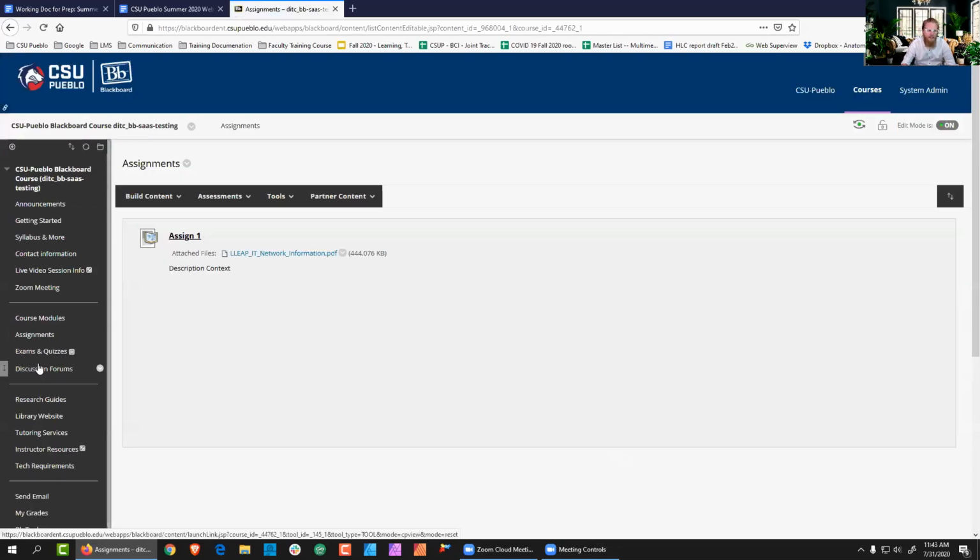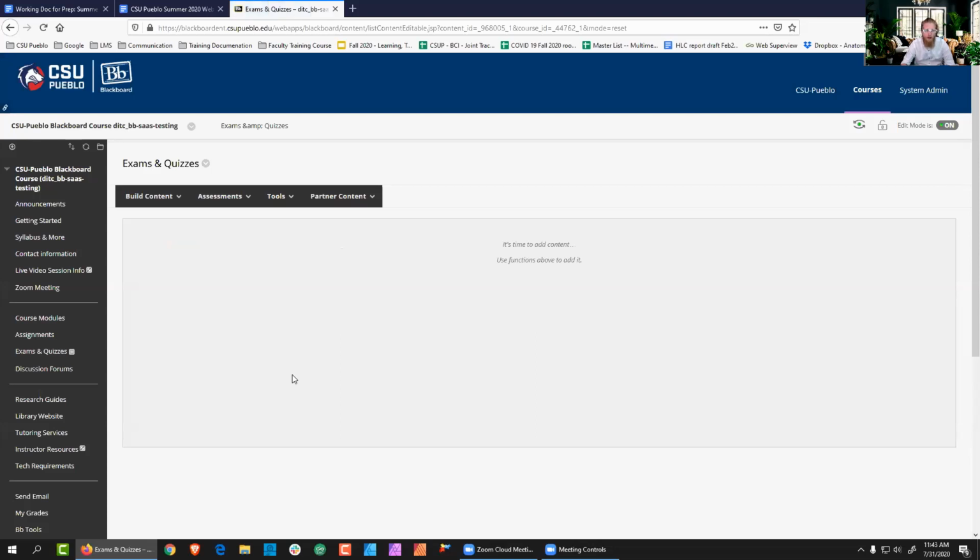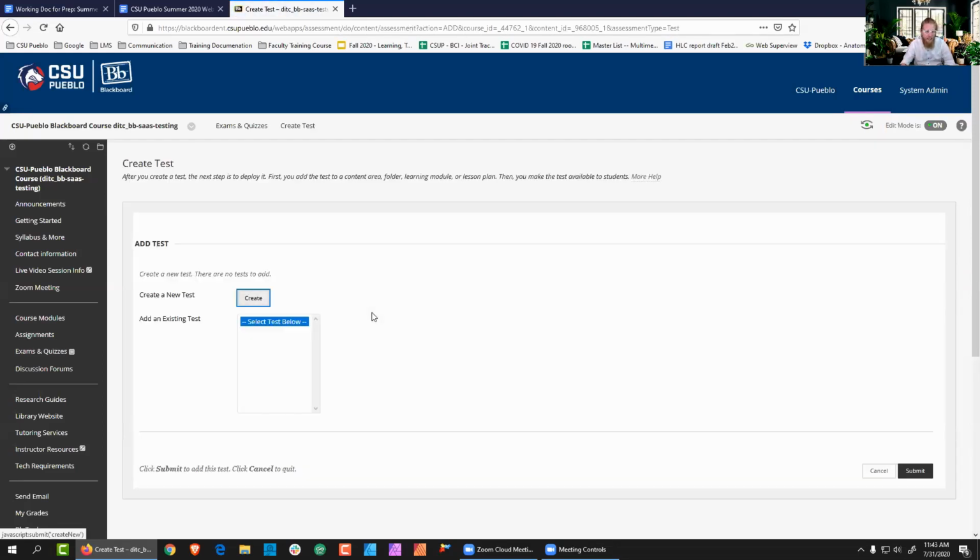Now that concept can be taken for exams and quizzes as well. Under this assessment area, you can add a test that's already been created. Now, if I went to exams and quizzes over on the left-hand side, I hit assignments or assessments and I hit test, for instance, it's going to bring up a list saying, hey, here's existing tests you've created. Again, this is another field that you'd want to look into, but you can create a test in here and then it would show up in this list. Now, if for some reason you didn't have a test and you're seeing a view similar to this, you can hit create. It will take you to the test tool and you can start building that out.